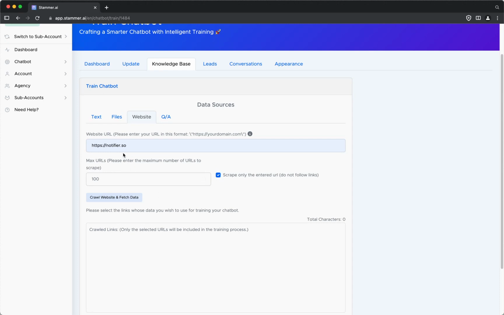Another small functionality we got out for this is the ability to cancel the crawl. So if it's a very large website and for whatever reason you want to cancel it, once you click crawl website and fetch data, after a few seconds, the stop button will appear, and then it'll allow you to actually stop the scraper in progress. Keep in mind, it may take a few seconds just due to the nature of the way that scraper works. And like I always say, let us know if you run into any issues with this.